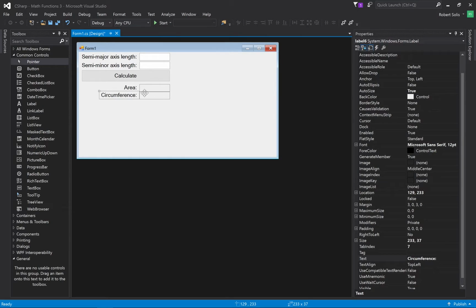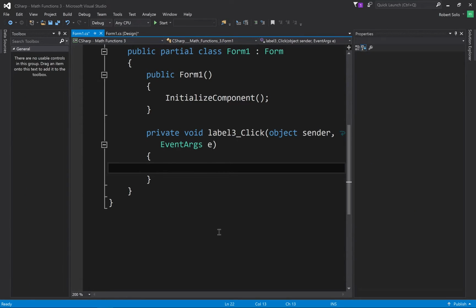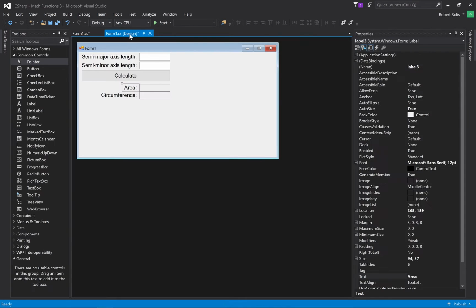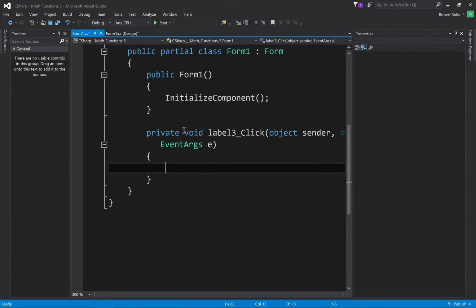Maybe see what I'm doing is I'm paying attention to, oh gosh, I just did something terrible. I double clicked on the label. Well, you know what? Maybe this is a good thing that I made this mistake, because I've talked about this in earlier videos. You don't want to double click on something inappropriately. And you know what? I talk quickly, I click quickly, and look at what happened. All right. So obviously I didn't mean to start a click event for a label. Let me double click. I don't mean to do this. I didn't even name anything yet.